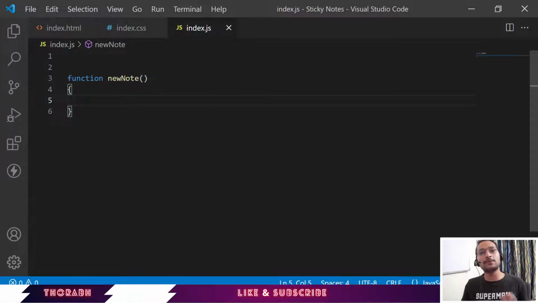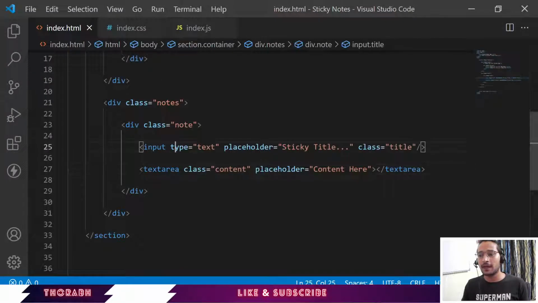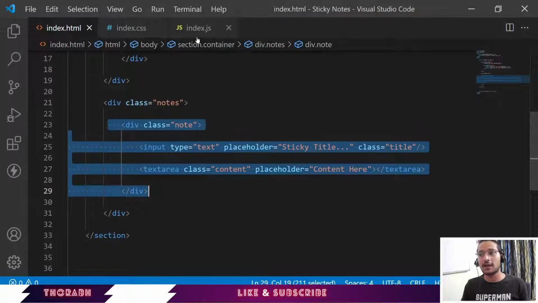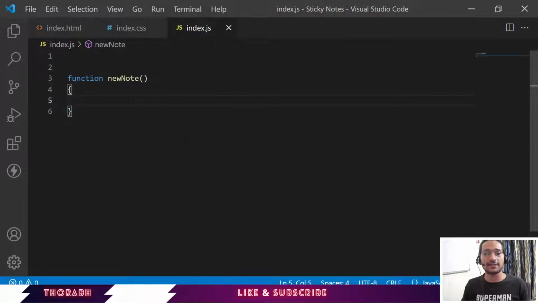And now guys, I'm going to be showing you how to generate an HTML element like this by using JavaScript. So guys, please focus. It's very easy to understand, but you have to focus. I'm going to be showing you how to create real HTML elements using JavaScript. So let's go. Let's start.